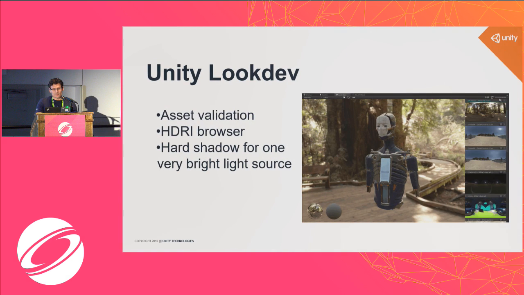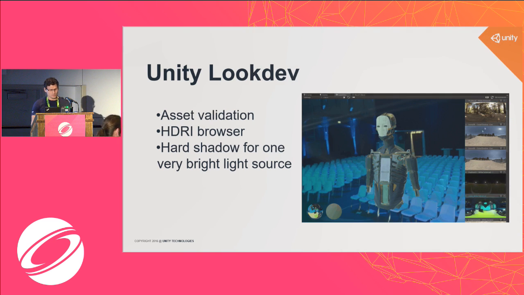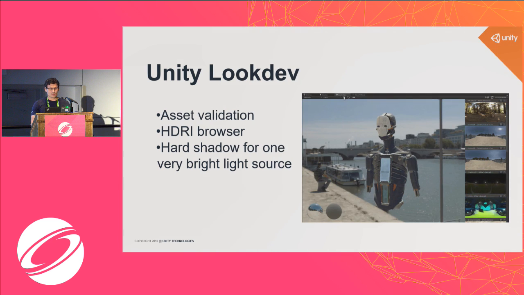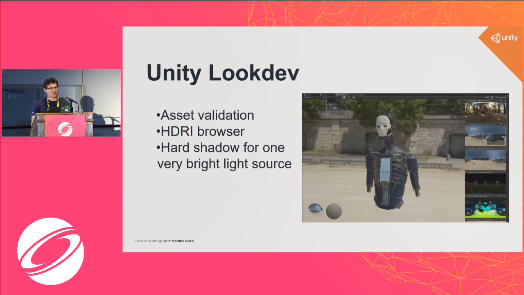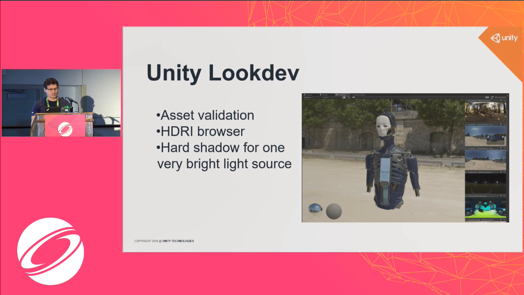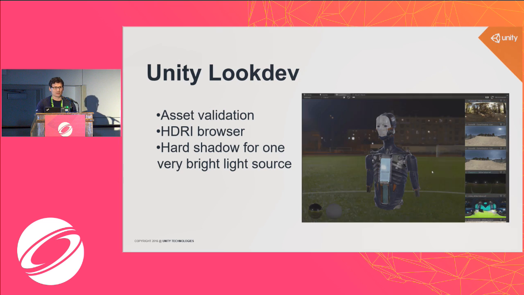At Unity, we use HDRI for our new LookDev development tool. It allows us to visualize an asset under various lighting conditions represented by an HDRI. As the lighting is perfect, the artist can validate their materials. We have an HDRI viewer in this tool and an option to generate an earth shadow for one very bright light source.